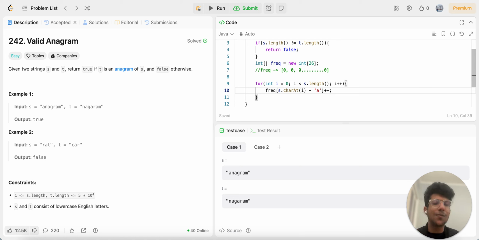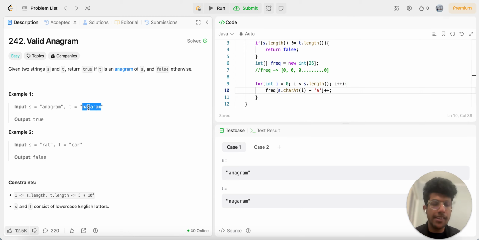Now what I can do is take another for loop. Whatever character is coming in T, like I have incremented every character that is coming in S in the frequency array, now I will decrement every character that is coming from T. And later on I would check if the array is all 0. Make sense? So I could take another for loop and decrement the frequency from the T string.